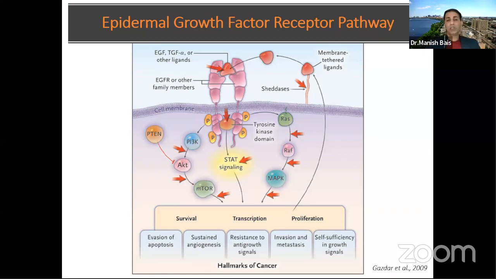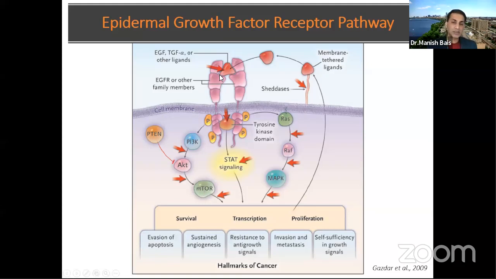Then in oral cancer, there is one specific signaling pathway which is very implicated in a lot of different oral cancers, the EGFR signaling pathway. And there are different ligands like EGF and TGF-alpha. So either there will be overamplification or mutation in the EGFR receptor, and that leads to a cascade of events such as the PI3K-AKT kinase pathway and the mTOR signaling pathway.